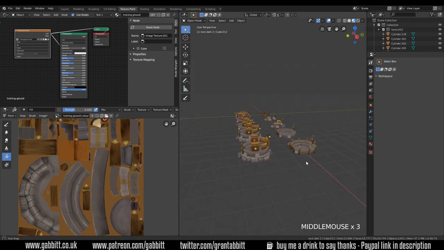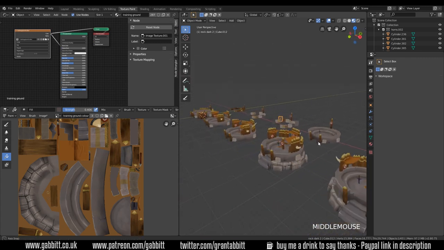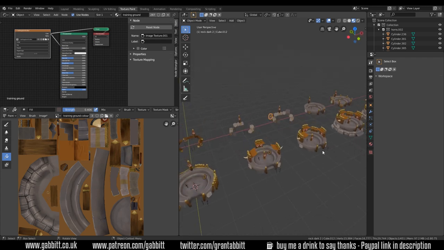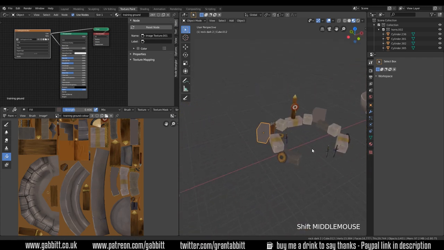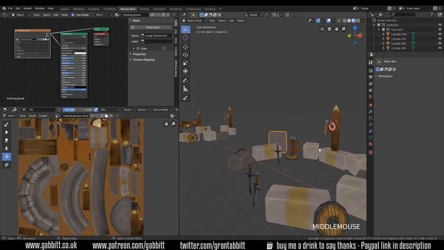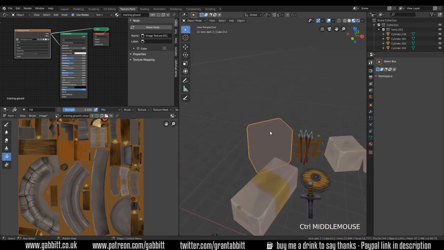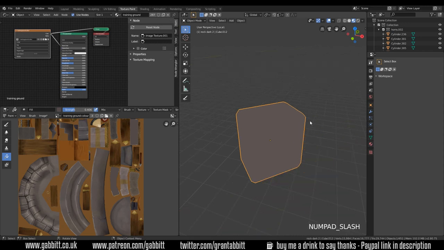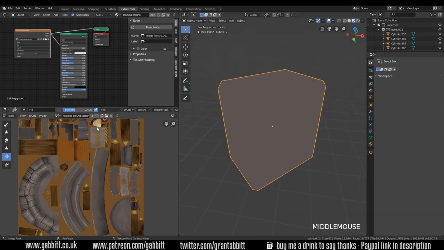So you can see what I've been working on here. I'm working on what's called the training ground, and you can see the way it's looking at the moment, and you can see that I've already done some blocks. If I zoom in on this one here, around this area here, and I've still got to do this one just here. So I'm going to isolate that with forward slash on my numpad. I've also unwrapped, and all these textures are going on a 512 by 512 texture map, so you can see them all here. And this tutorial is purely about painting rather than this setup.